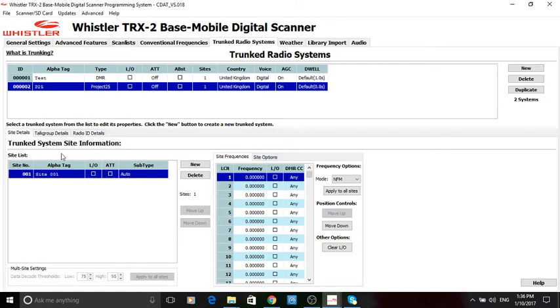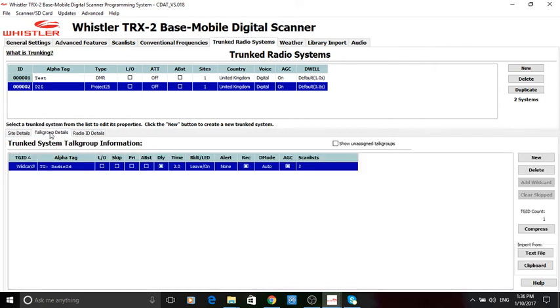And when it finds the talk groups, which I'm going to show you in the next tutorial, each time it finds a talk group, you've got the option to save those talk groups.